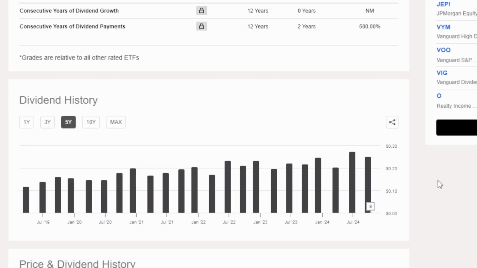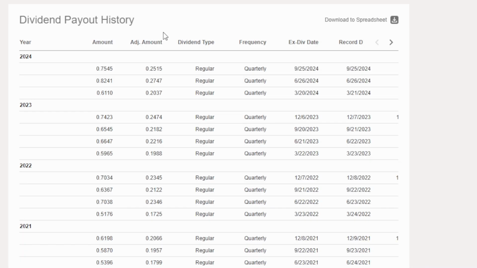If you do use Seeking Alpha, you can take a look at their dividend history section, and right here, it will show you a little S symbol for a stock split, and there was a 3-for-1 stock split on the 11th of October. Also, in terms of dividends, nothing has changed as well. You can see here the regular amount that was being paid before the stock split, and now the adjusted amount post-stock split. It is just a third of the value.